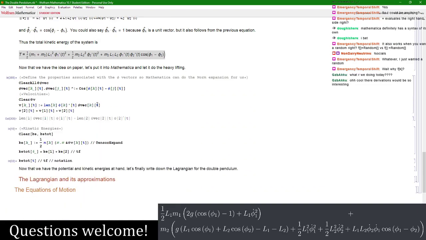Okay, and so moving on, or not moving on yet. With this piece of code here, we can see that it comes out to be exactly what we want. The velocity of the second mass relative to the anchor at the top is the sum of the velocities of the individual masses relative to the support above it.